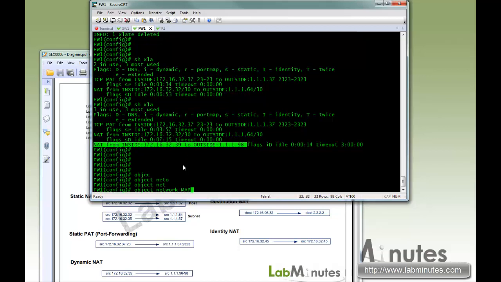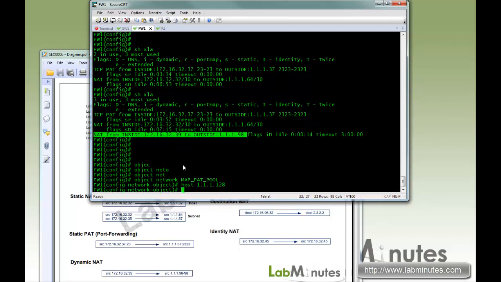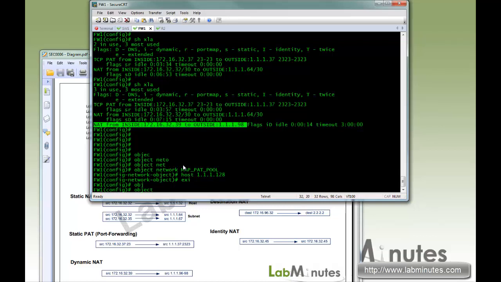So object network. Here we're just going to call it map PAT pool, just to keep the name the same, and later we'll try the PAT pool. But instead of specifying multiple IPs, we're just going to do one right now to do a conventional PAT. And then on the object network, map.